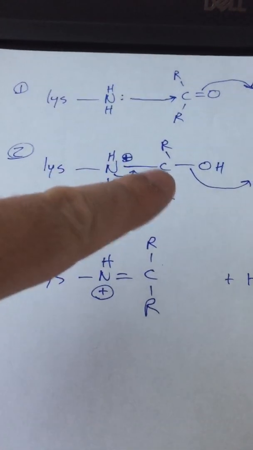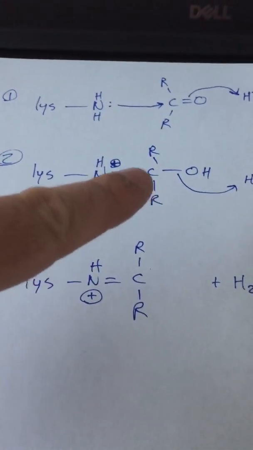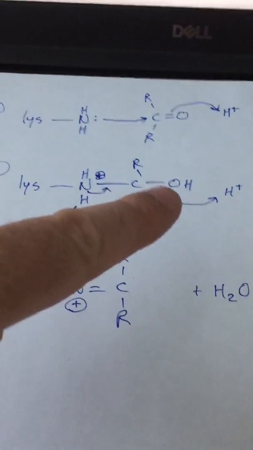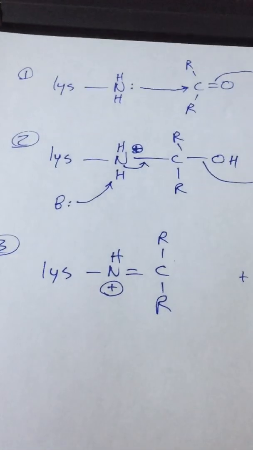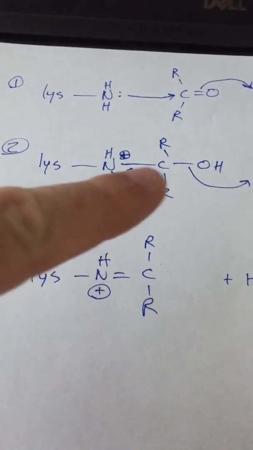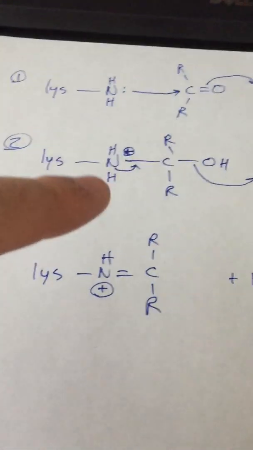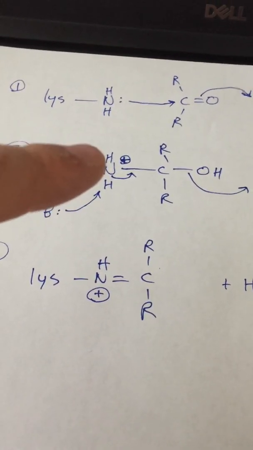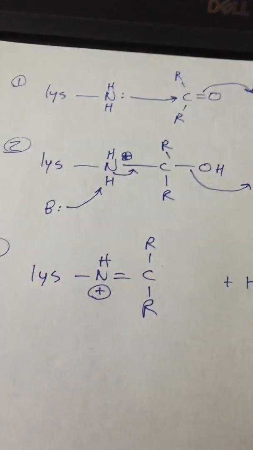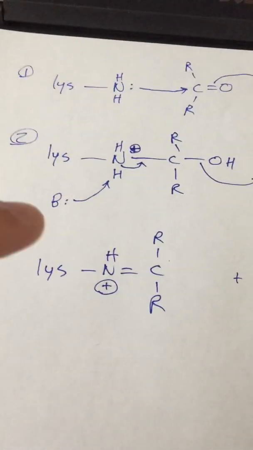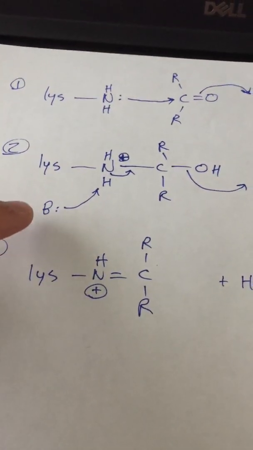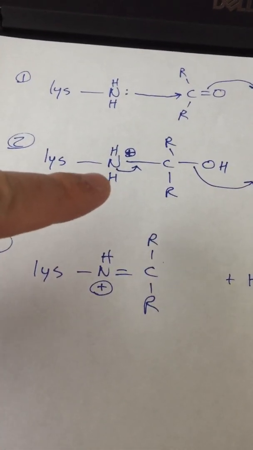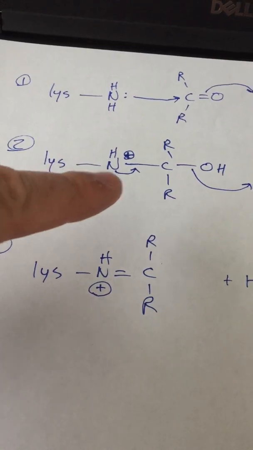It now has a single bond to that carbon, what used to be the carbonyl carbon, and that carbon is attached to an OH group now. Our goal of Schiff base formation is to have a double bond between our nitrogen and our carbon. Those extra electrons are still going to come from the nitrogen, but right now those electrons are locked up because they're bound to 2 hydrogen atoms there. So first of all, we're going to need a base to deprotonate one of those 2 hydrogens, so remove it, which is going to free up the lone pair of electrons to form our double bond.